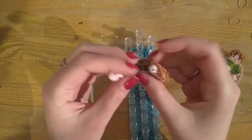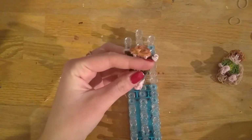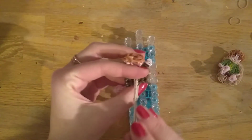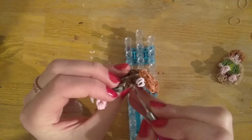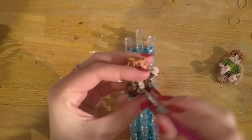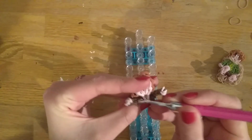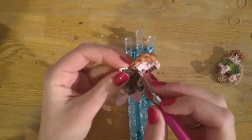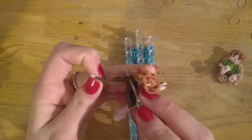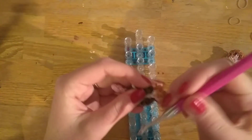So if he is a little bit like curled, what you can do is just gently pull on the loops, like whichever side he's curled towards, pull on these loops a little bit gently and just kind of work your way up, and that'll take some of the curl out. We can also move his arms down, so go in through the top loop of his arm and just pull it up, and then his arm should move down.